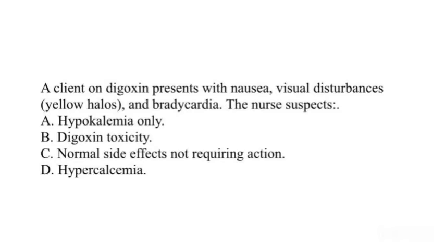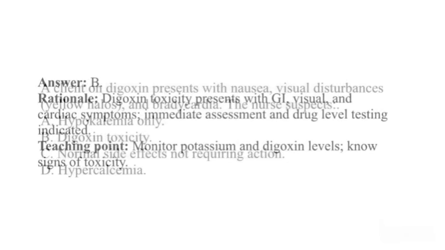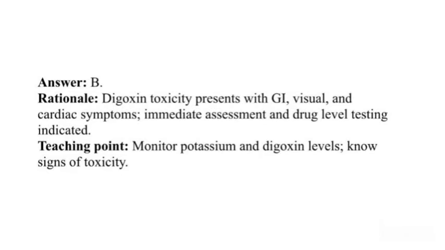A client on digoxin presents with nausea, visual disturbances, yellow halos, and bradycardia. The nurse suspects A. Hypokalemia only. B. Digoxin toxicity. C. Normal side effects not requiring action. D. Hypercalcemia. Answer, B. Rationale: digoxin toxicity presents with GI, visual, and cardiac symptoms, immediate assessment and drug level testing indicated.